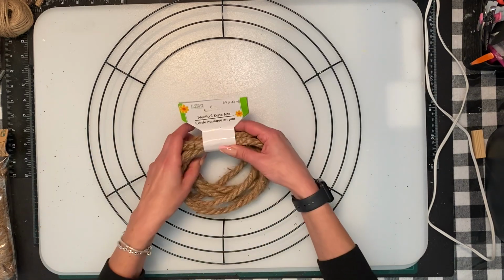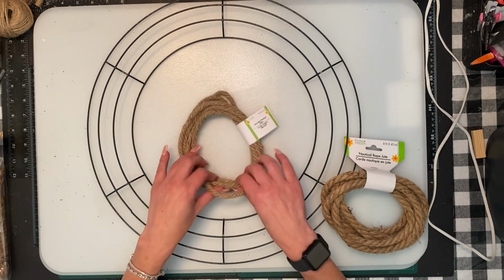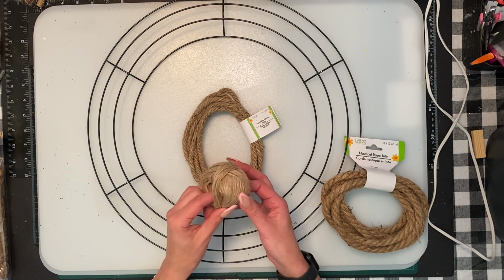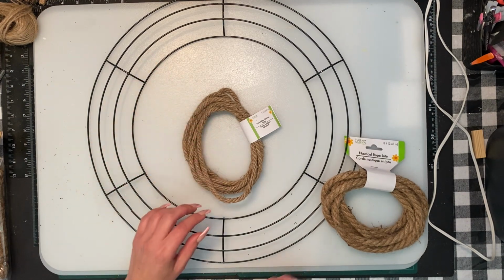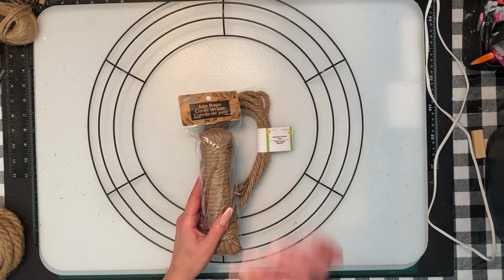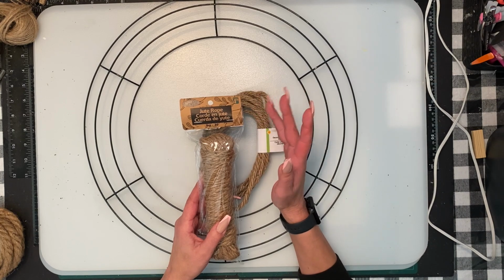These are the ones I get at my local DT, the big rope and the smaller one. Then they have the small twine part of jute rope from DT. This one's from the hardware section. I wouldn't recommend this because you'd be wrapping it for hours. Love Dollar Tree, but I'm going to use this one from Dollarama. Maybe for my American friends, you can find it at Hobby Lobby or Five Below, or maybe a DT Plus store.